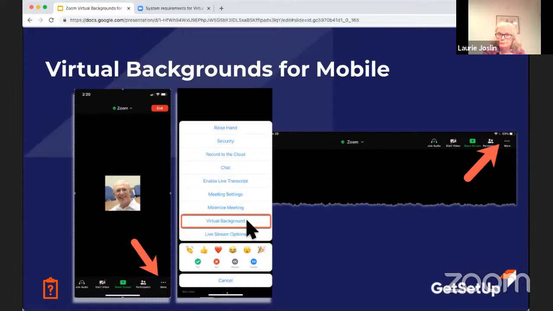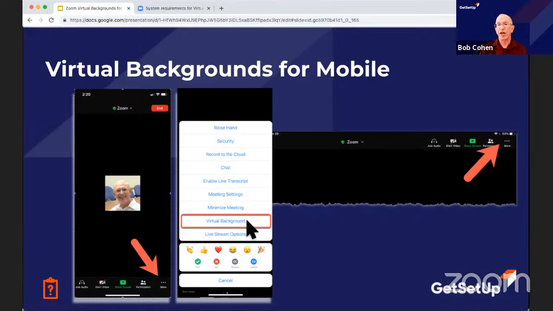Now, when you do it on a mobile device for the first time, your device will say, Zoom wants permission to view your photos. Zoom needs to be able to get to your photos, the Zoom app, not Zoom the company, but the Zoom app needs to be able to view your photos in order for you to select a photo for your virtual background, because it's going to pull the photo from the Photos app on your device. So any photo you have in your Photos application on your device is where it's going to find them.